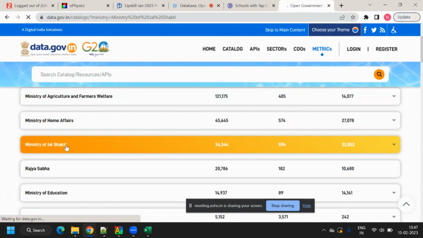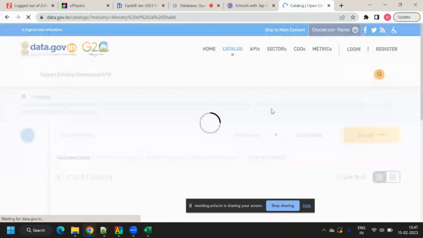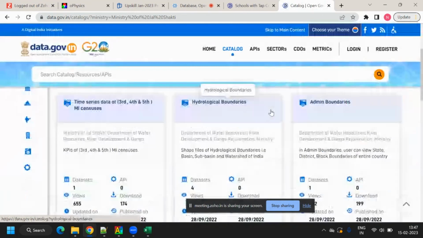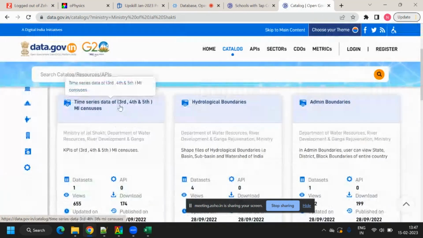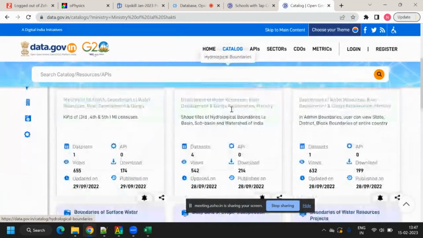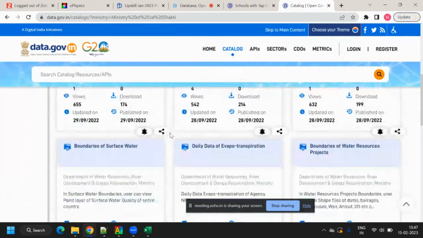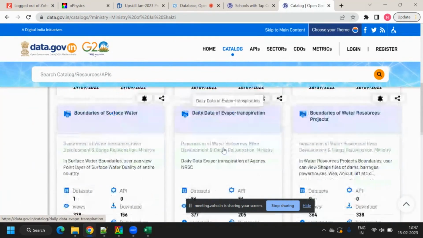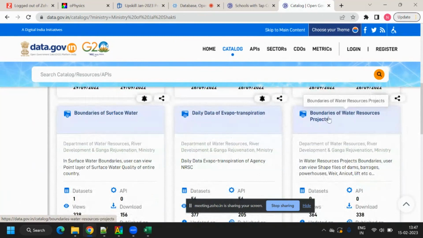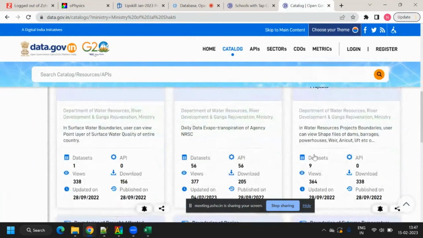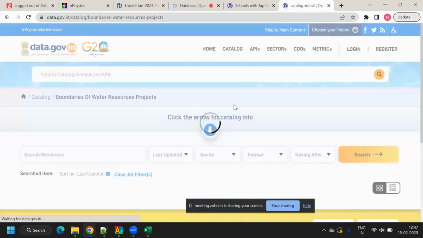Jal Shakti, let us click on it. Time series data, MI census, hydrological boundaries, admin boundaries. Go to this. Let us go there. You don't have to create any data.